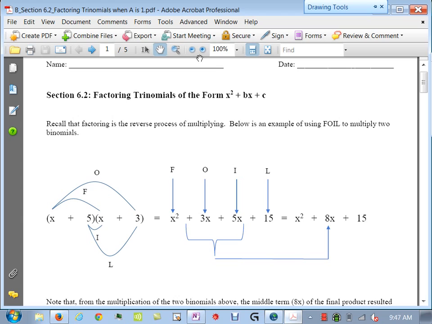See, the thing is, how do we come up with the 8x? Where does this 8x come from? It comes from these two being put together, right? The 3x and the 5x. What's difficult for us, do you see that? What's difficult for us is to go from this back to the left side, how do we know it was a 5 and a 3, right? If I just stand right here and I look at this 8x, how do I know it came from 5 plus 3? How else could you get 8x? What two things could you add together to get 8x? 4x and 4x? 6x and 2x? 1x and 7x? How about 10x and negative 2x? There's so many different ways you can get 8x.